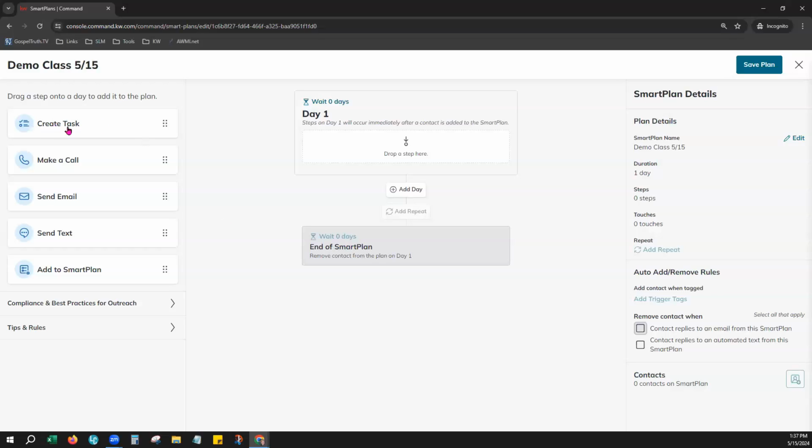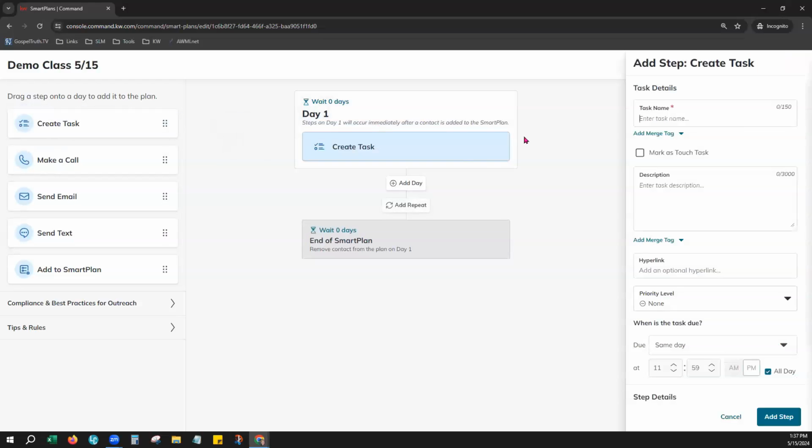The create a task step. I'm just going to click on the step and drag and drop. And now that step is added. It is day one. That means anything on the day one step will occur immediately after that contact is added to the smart plan. The only thing that would not be immediate is a text on that first day.